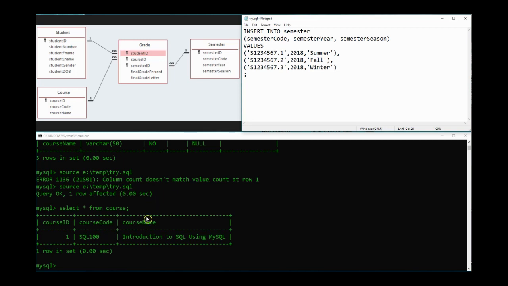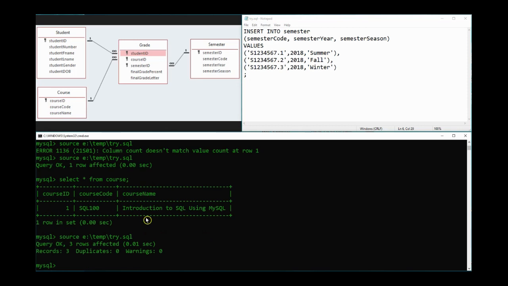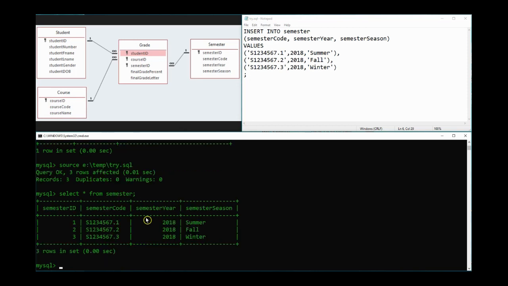Let's run this. And 3 rows. Let's look at those. Select star from semester, and there they are.